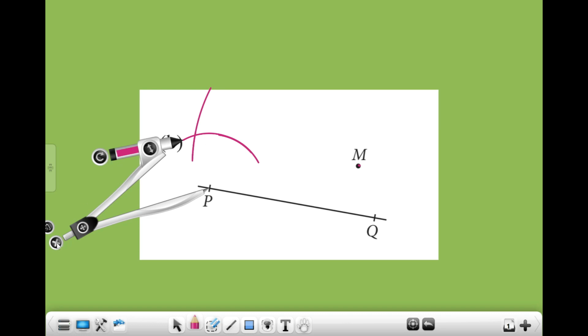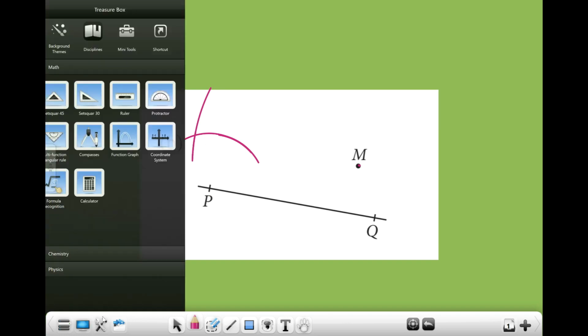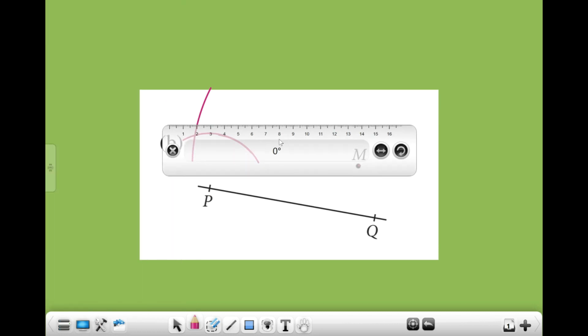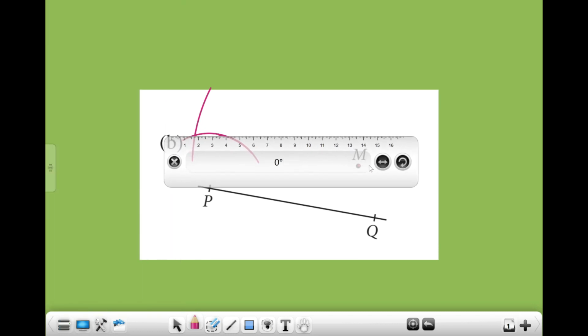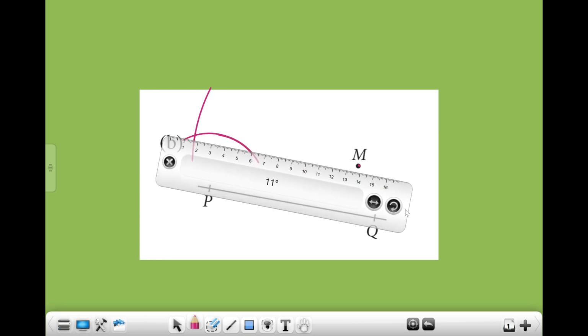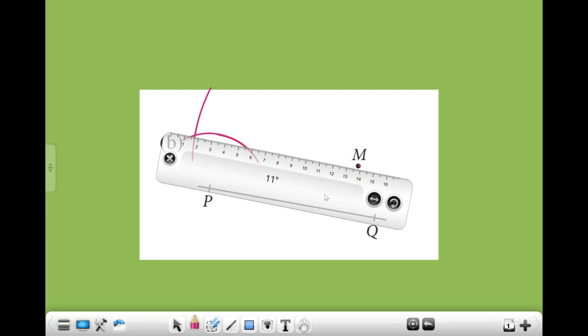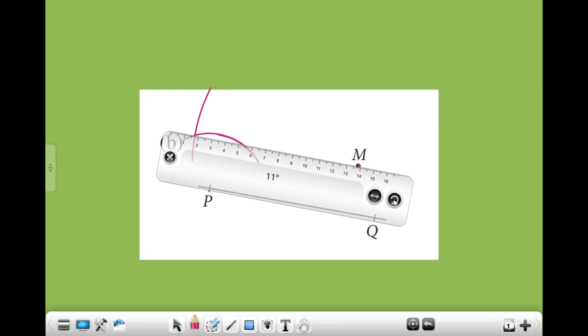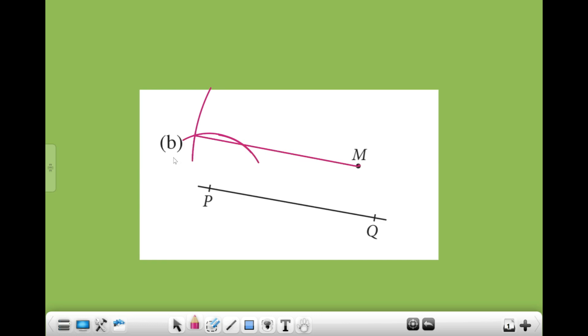Okay, next thing, you take out your ruler. Move your ruler to the intersecting point. Join it to point M. Okay, I'm gonna make like this. Join it to point M. So draw the line joining the intersecting point to point M. So we have done the parallel line. You got that? Yes. Very good. Anyone lost or not here? No. Okay. So it's fun, isn't it?